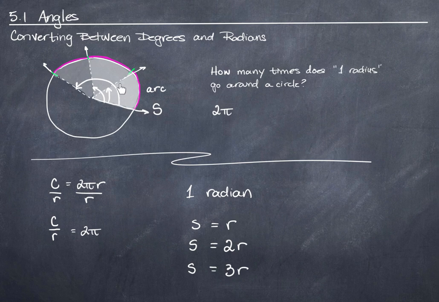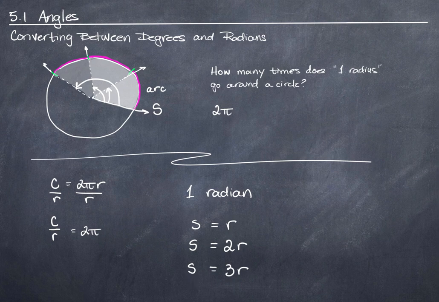Each one of these, in this case this very dark white, this medium white, and this lighter white highlighted segment of the disk, each one of these is an angle of 1 radian. So what I have here is kind of a formula. I'm building a formula that says the arc length of a circle is always equal to the number of radians times r. So whatever the radius of the circle is, the number of radiuses you go around, the number of radians you go around, is equal to the arc length of the circle.